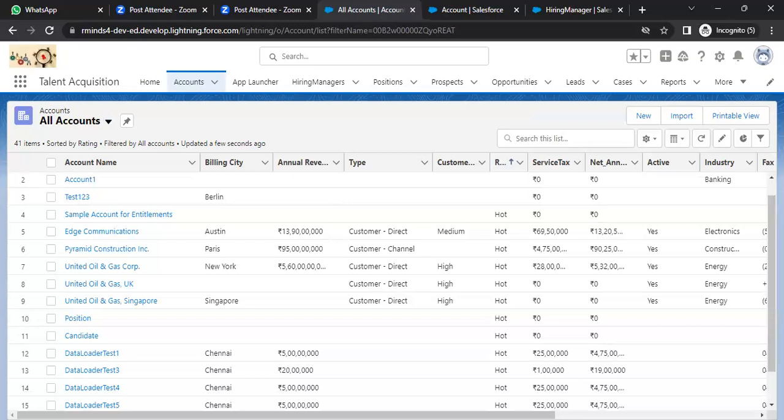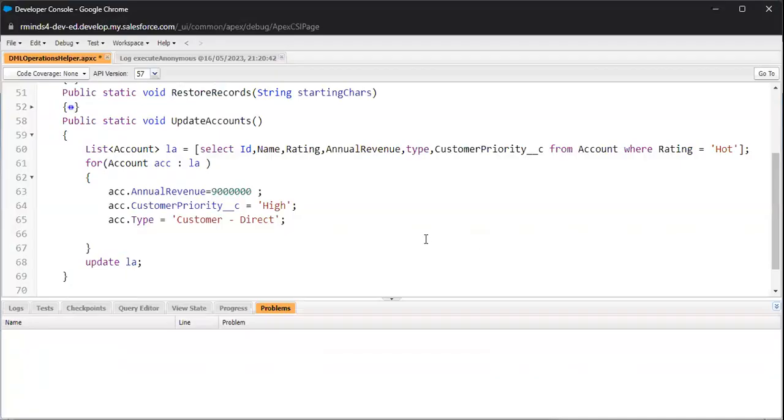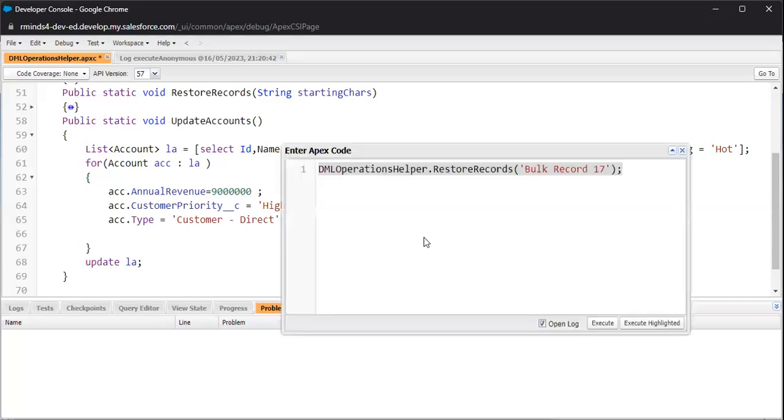So once we execute that particular piece of code which we have written, let's go ahead and run that code. Right, database helper. Yeah, before that we will have to save this. Update accounts is our method, and we are not passing any parameters for update accounts.